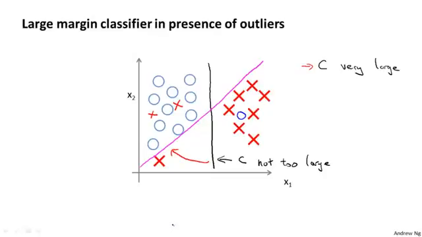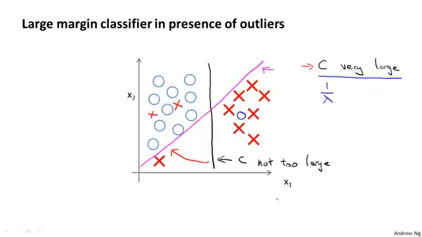And so this picture of a large margin classifier is really the picture that gives better intuition only for the case when the regularization parameter C is very large. And just to remind you, C plays a role similar to 1 over lambda, where lambda is the regularization parameter we had previously. And so it's only if 1 over lambda is very large, or equivalently, if lambda is very small, that you end up with things like this magenta decision boundary.